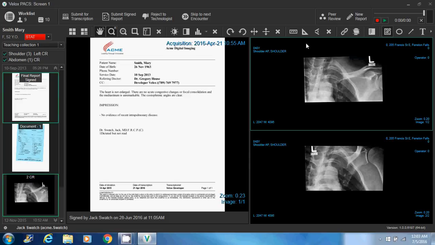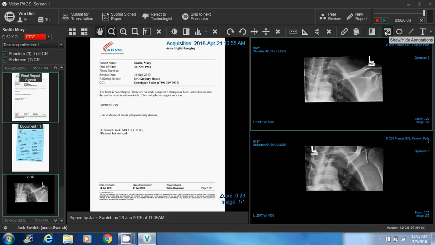Now let's look at dictation options. You can use your speech mic or you can use the radiology viewer buttons in the top right hand side. Here you'll notice the red circle for starting and stopping recording, and to the right you'll see a green triangle for playing it back. To the right you'll notice that there's a delete audio button as well.